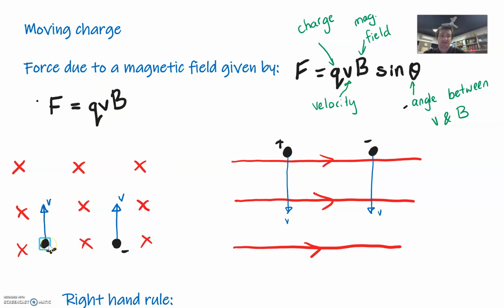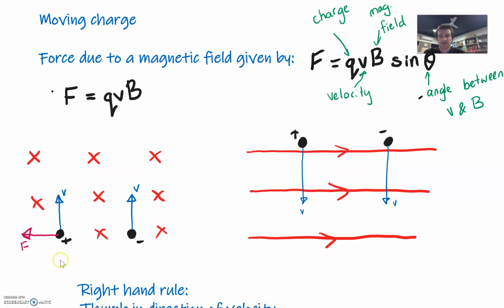But we do need to make a distinction whether we're talking about positive charges or negative charges. So we'll look at the positive charge first, because that's typically the same way we do it for a wire. So if we put our thumb in the direction of the current, fingers in the direction of the magnetic field, we should find for this example that the force on this positive charge is going to be to the left at this point in time. There we go, it's forced to the left.